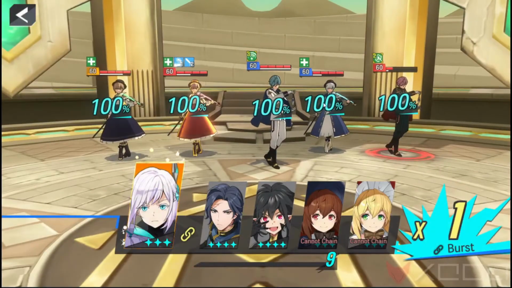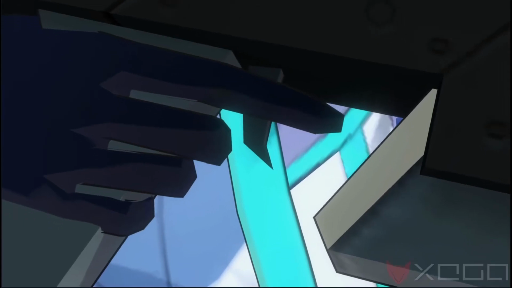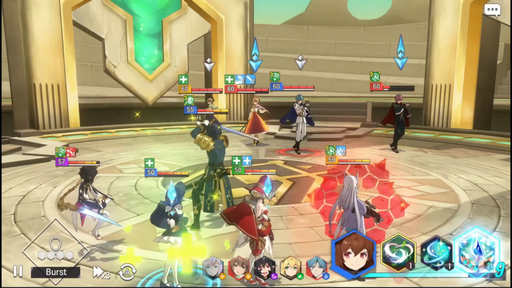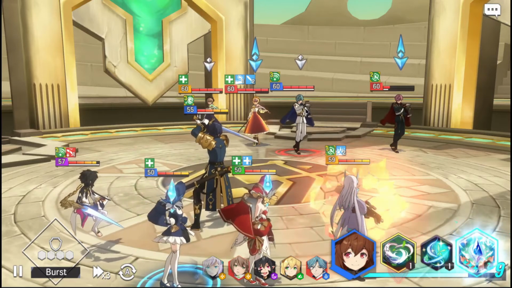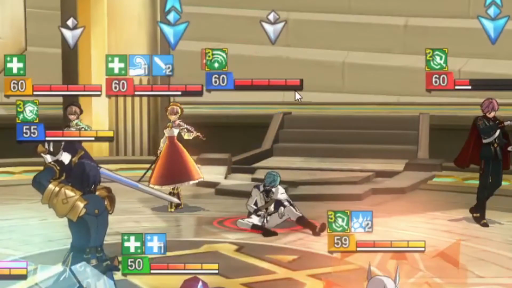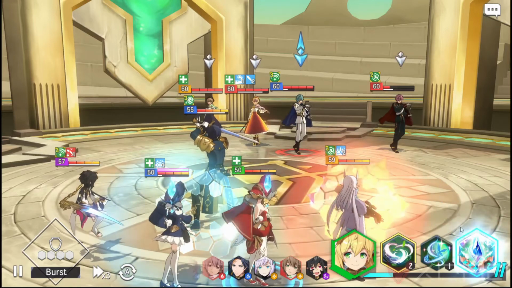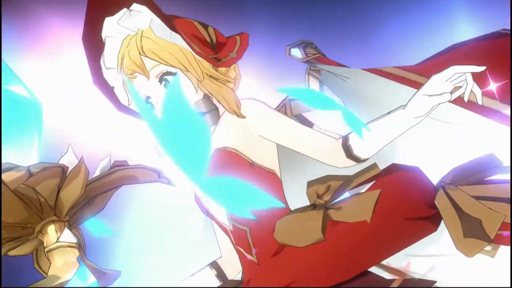Now let's take out Water Vanessa because she can revive her teammates. Then we're gonna try to sleep. I'm gonna try to sleep Warrior Joshua. It works, so he could not use his ultimate. Now let's shield up with Charlotte's ultimate.